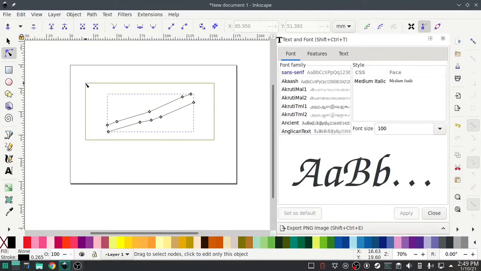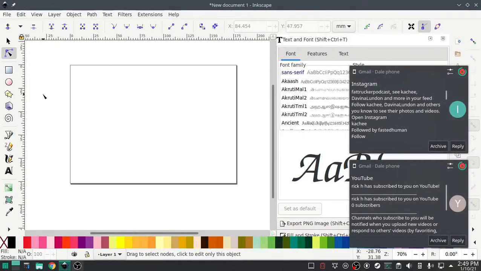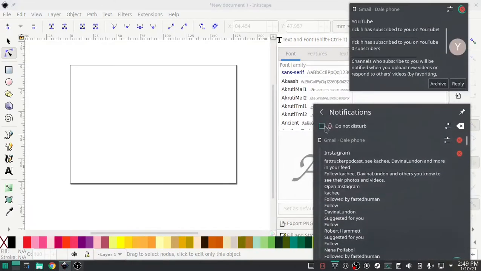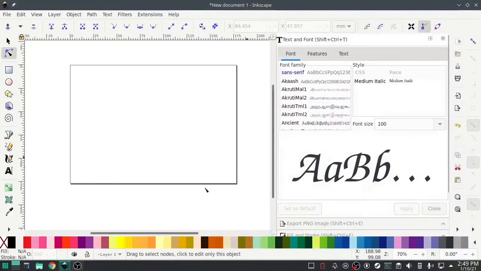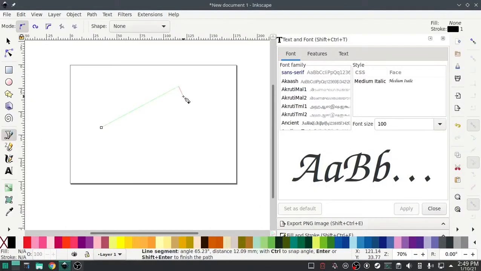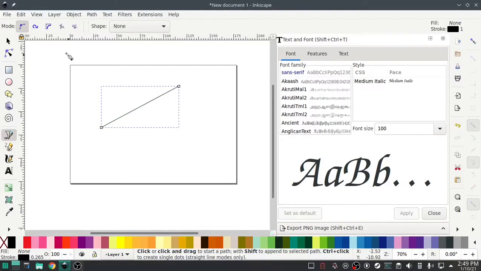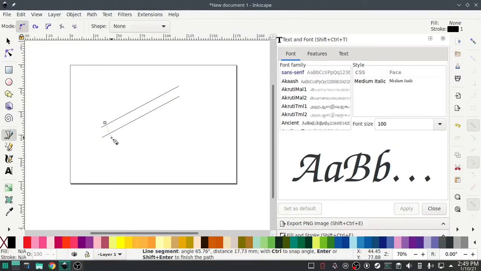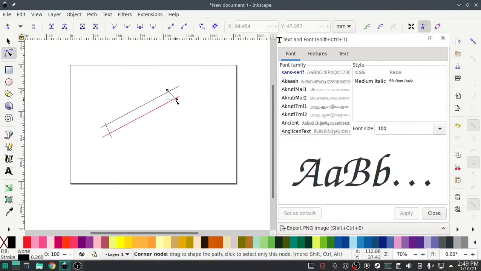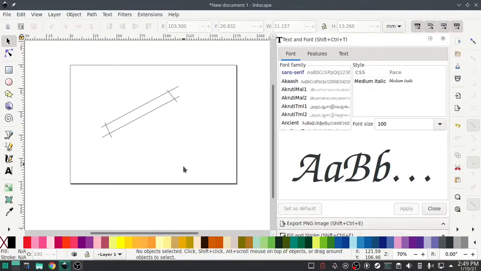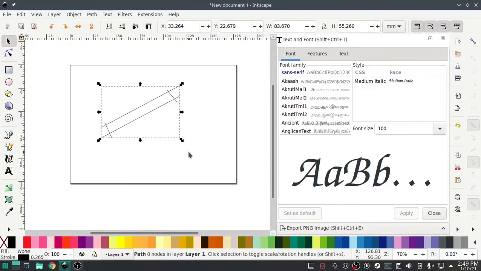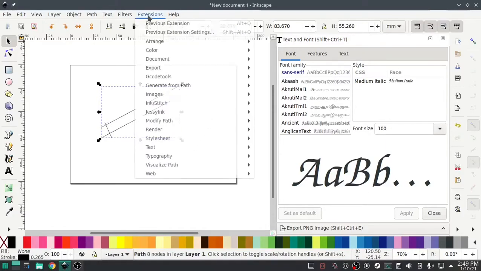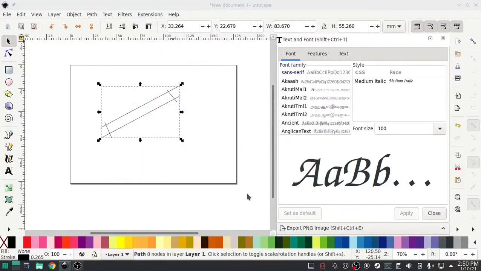So that takes us to the other type, which is the rung method. I always forget to do this. Okay, the rung method. I'm going to create two lines, Control D, which duplicates, and pull that apart. Now I'm going to make two rungs. Now this is the rung method. You still have to do everything that we did before: Control A to select all, Control K to combine. Now that we've combined it, we can do a satin stitch.